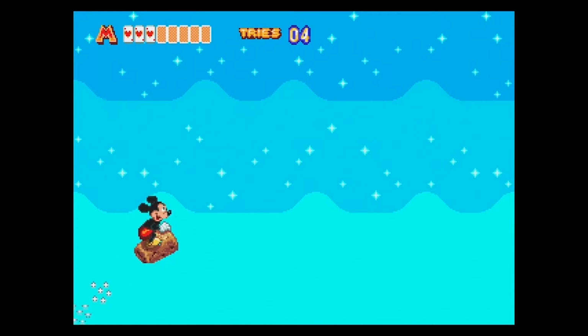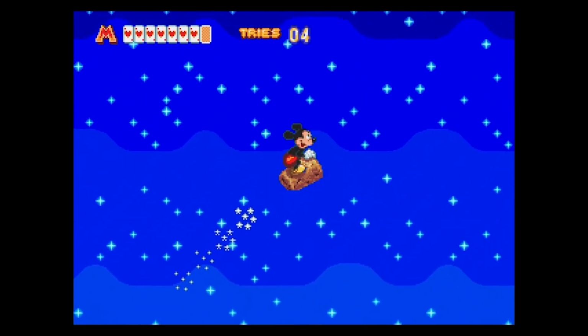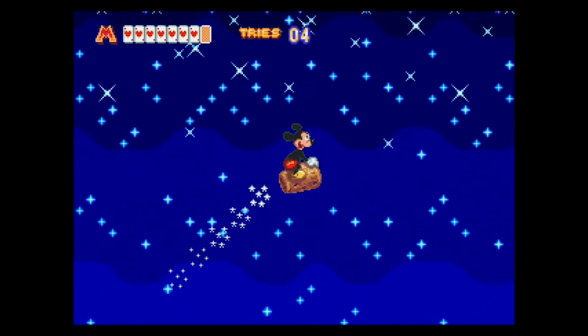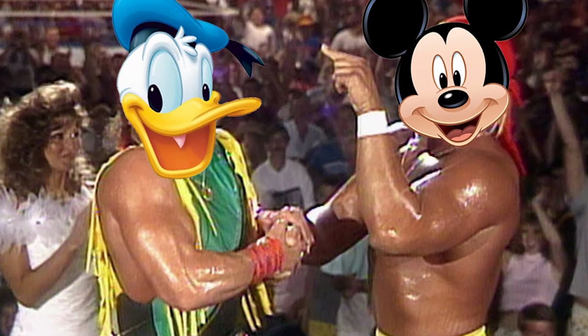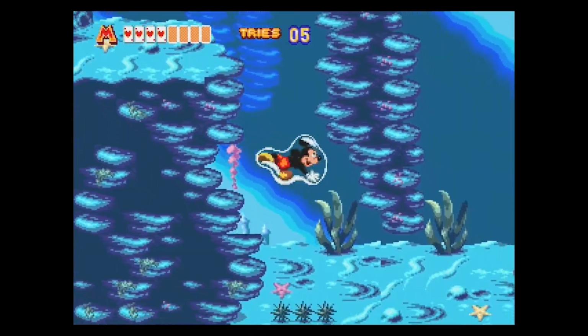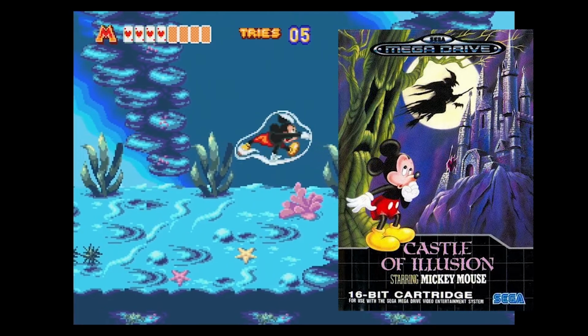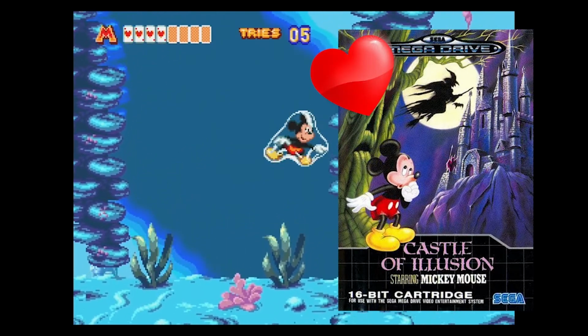You know how much I loved the colourful aesthetic of Castle of Illusion, but gave a very polite nod to the colour swatching of Quackshot? Well, in this game, those two mega powers combine to bring you a game with such depth, range, and colour that it makes Castle of Illusion look like a children's book. And that's really harsh for me to say because I love Castle of Illusion as well.